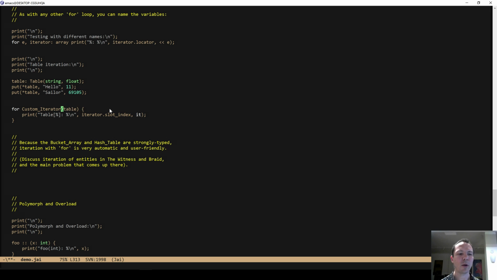Like custom iterator could return some other type that implements table that gives you a different iterator, right? So you could say backwards of table, because backwards could be a polymorphic function, right? So this is how you would do it. If you wanted to go backwards, if you wanted to go in crazy order, whatever, you could make it happen this way.